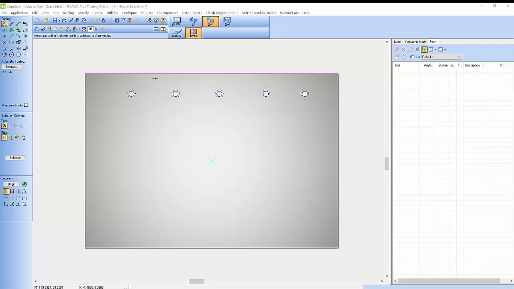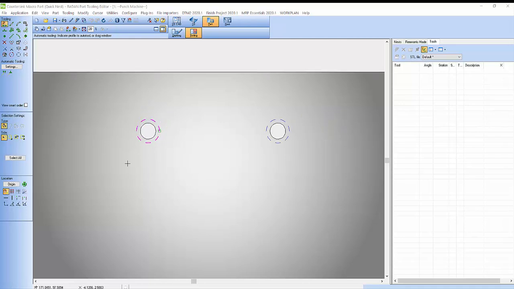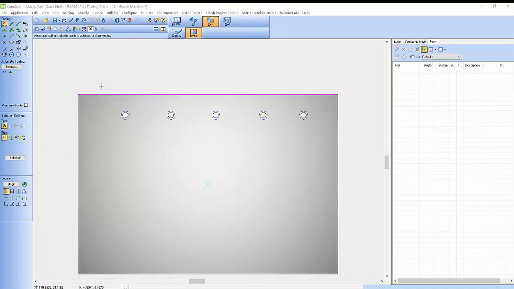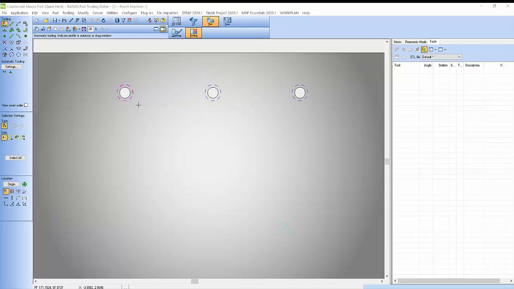Okay guys, so here's my part. I've got a sheet metal part here. You can see I've got a blue dash line around my circle. This is going to be my countersink, and I've got a 1/4 inch, right? So on my countersink, I'm going to set it up to go off the pen line, the hole size, and the hole size of my countersink.